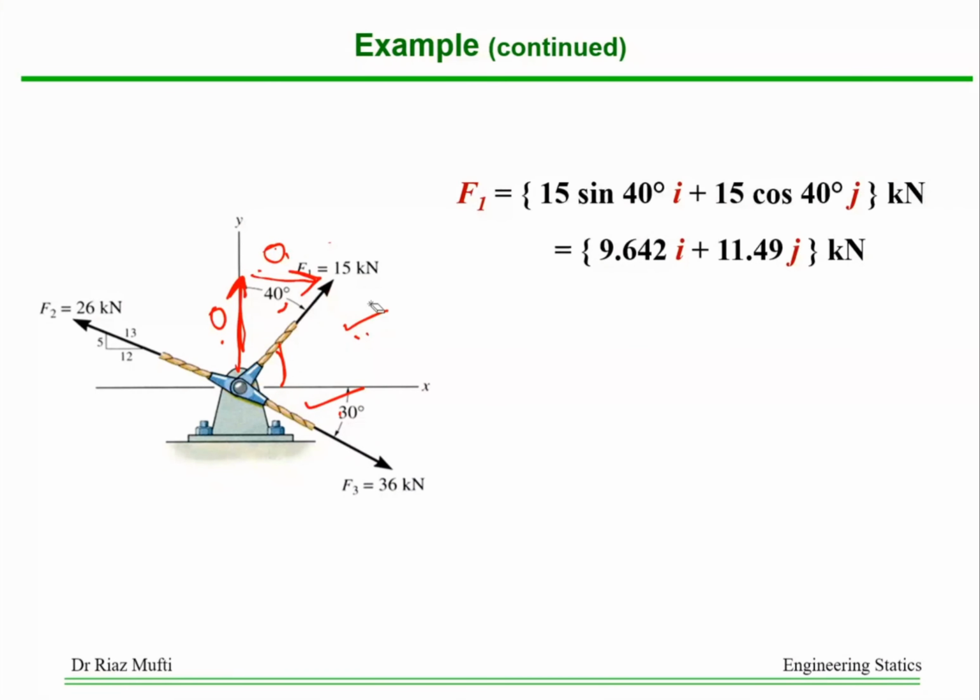Okay, I've seen engineers even in industry having more than 5 years experience, they couldn't understand that this and this is same when they solve complicated problems. Okay, so we've got two components, that's in the positive y and this is the positive x. So I've got my two components here.